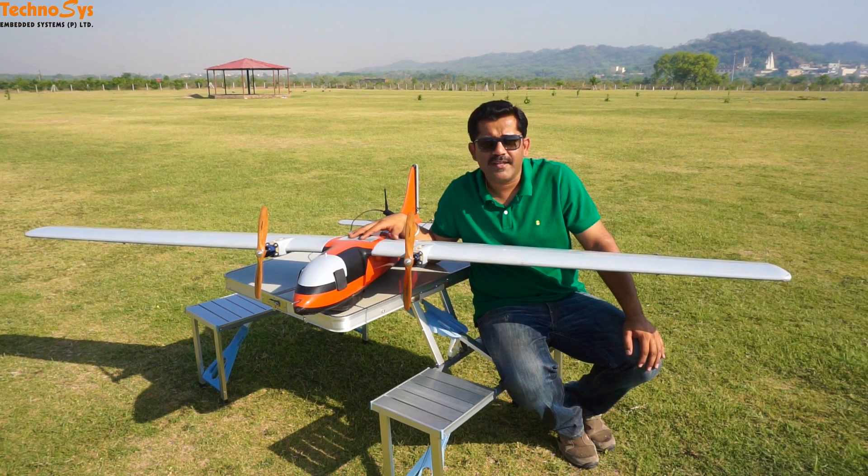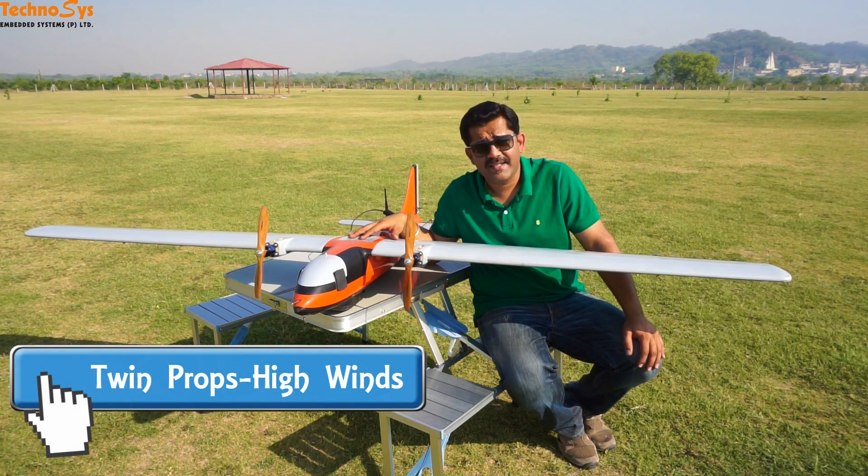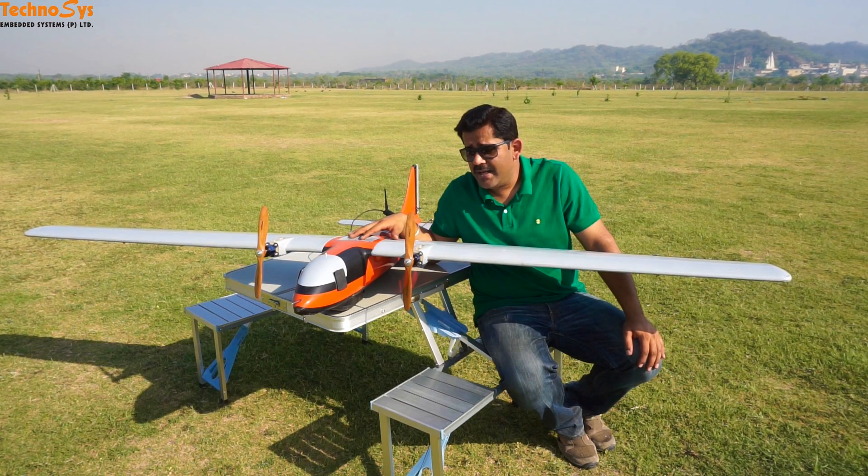We got more than one hour of flight time with the Sony A5100 camera. It is a brilliant, brilliant plane. Glides like anything. Takeoffs are very easy with bungee. I am going to deliver this to one of my clients and he's going to use it and I'm going to post his data to you as well.